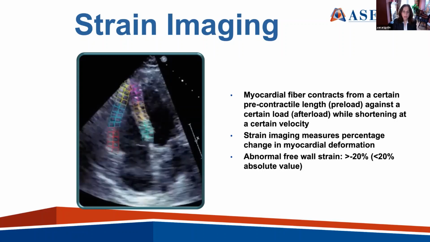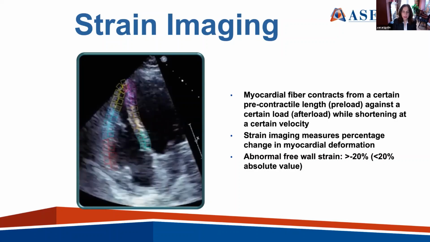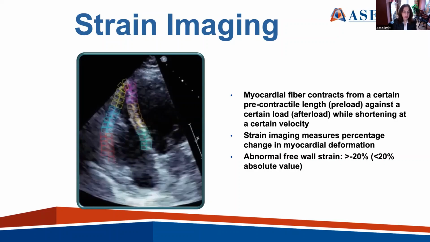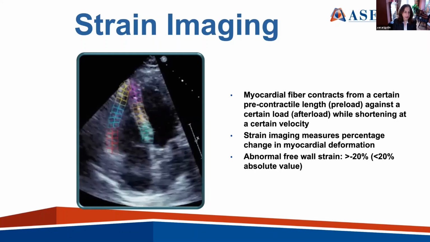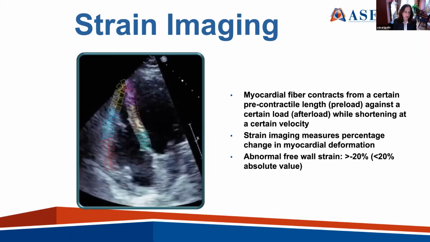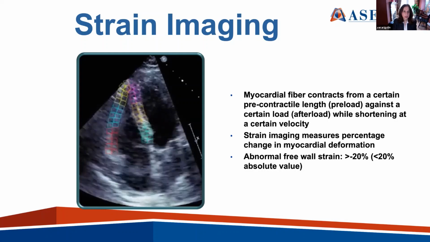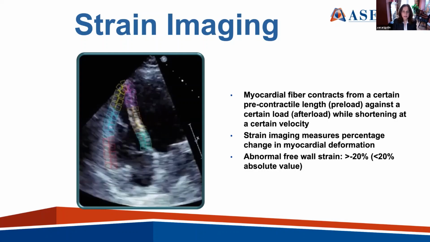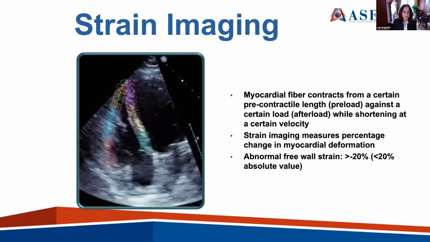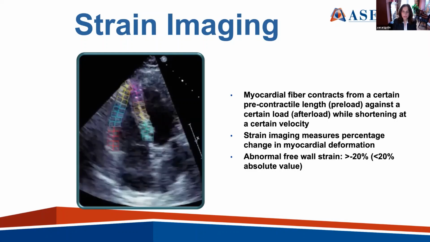That motion towards the apex, because of the tethering of the normal apex, will result in the movement, and it may cause your TAPSE and S prime to look higher than what they really are. So the tethering effects may result in those values not accurately demonstrating to us the true right ventricular function. Strain imaging has less effective tethering and may therefore provide a more accurate assessment of right ventricular function.